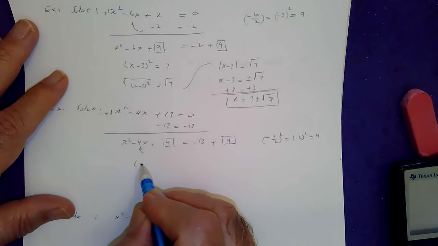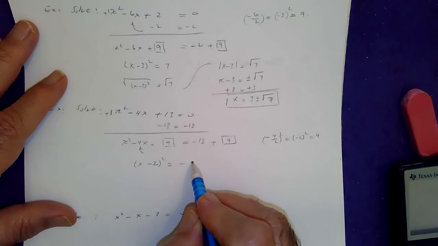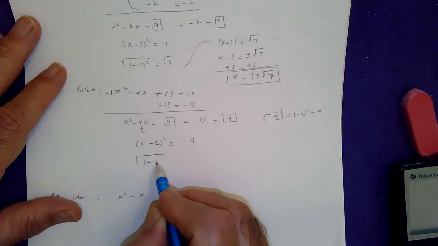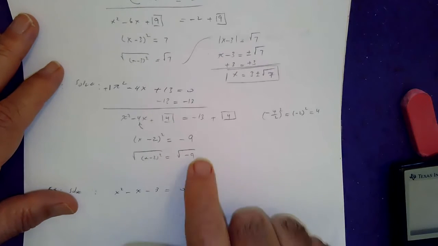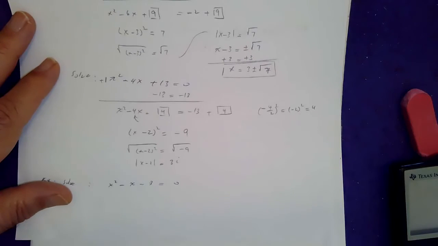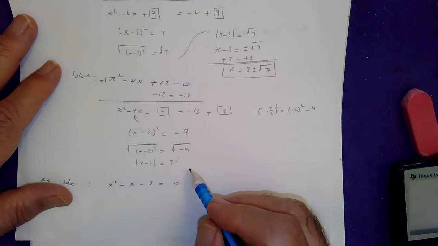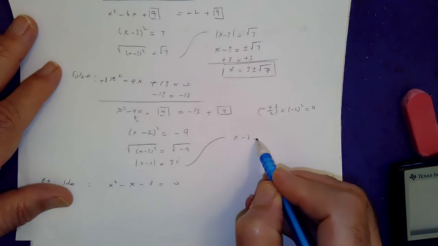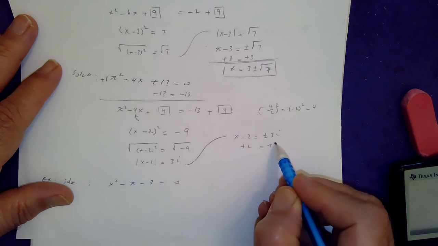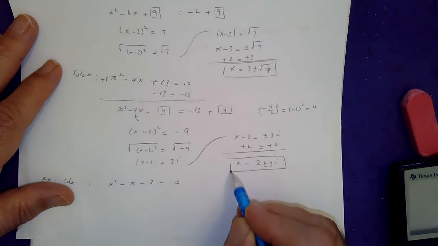So if you factor out the left side, that's x minus what? 2 squared. And that guy is negative what? 9. Is that right? Take the square root of both sides. And don't forget, you have a negative under the square root, so expect to come up with imaginary numbers. So square root of -9 is 3i, remember from section 7.7. Drop the bars, attach plus or minus. Now add 2. Okay, so x is equal to 2 plus or minus 3i. So the answers are complex.